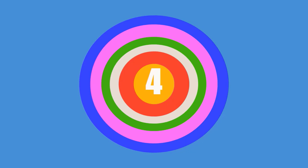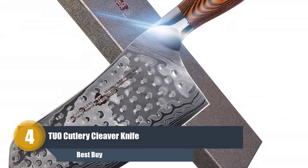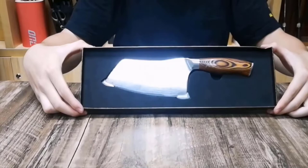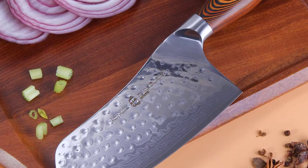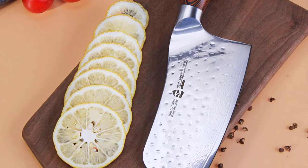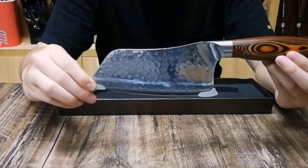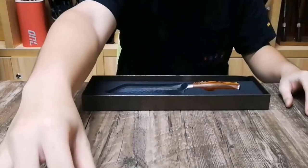Number 4: Tuo Cutlery Cleaver Knife. Tuo has also earned a spot on our list with its Chinese-style chef's blade. The edge is crafted from Japanese Damascus steel, featuring a hammered finish for a beautiful and unique appearance. The steel is incredibly hard and tough, offering impressive edge retention, corrosion resistance, and maximum sharpness. This results in a blade that can slice through nearly anything with very little effort. An ergonomic handle allows for a comfortable grip, making the blade easy to use even for extended periods. It is cut from textured pakkawood, known for its excellent durability and striking appearance. The knife comes in an attractive presentation box, making it the ideal gift for the culinary enthusiast in your life. Each Tuo blade includes a 100% unconditional guarantee.